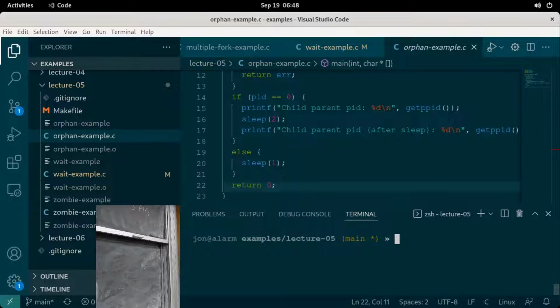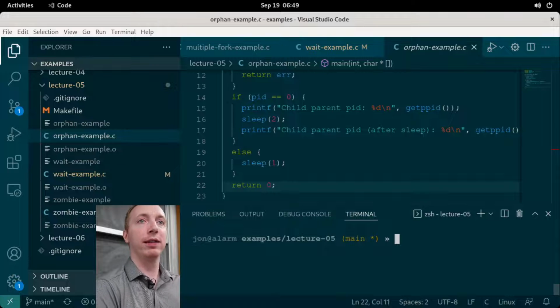In this case, it would be called GNOME Shell, and then GNOME Shell would launch Visual Studio Code. So the parent of Visual Studio Code would be GNOME Shell, and then Visual Studio Code has a built-in terminal, so the terminal would be a child of Visual Studio Code, and then the shell runs within the terminal, so it would be a parent of that, and then your process would be under that.